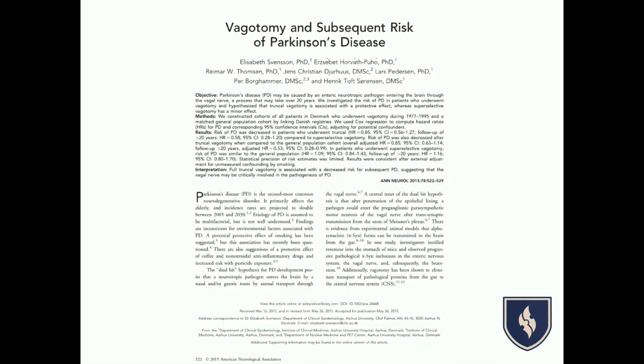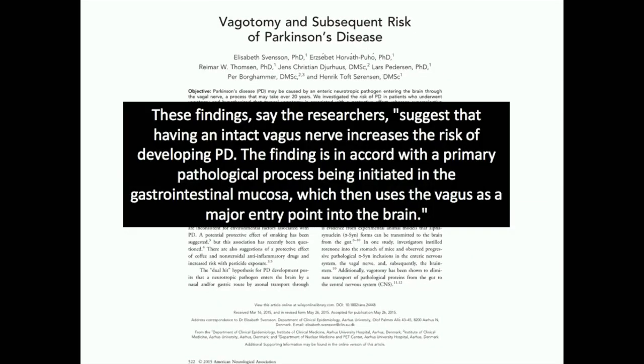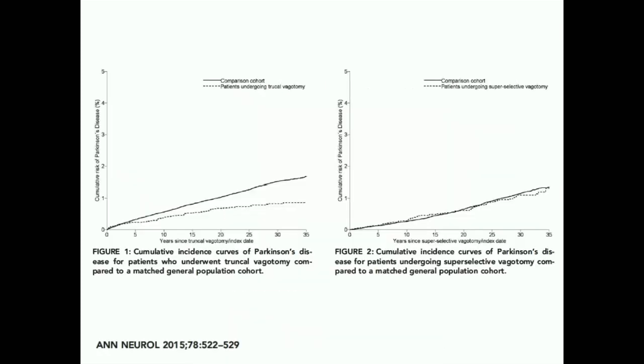Now, the most common cause, by the way, is still Parkinson's disease. And Parkinson's disease is the most common area of destruction. And they did these studies where they did vagotomies, where they took out the vagus. And what they found was when they had vagotomies, the Parkinson's rates went down. And this is some early research showing that it does start in the gut and then go up the vagus nerve.